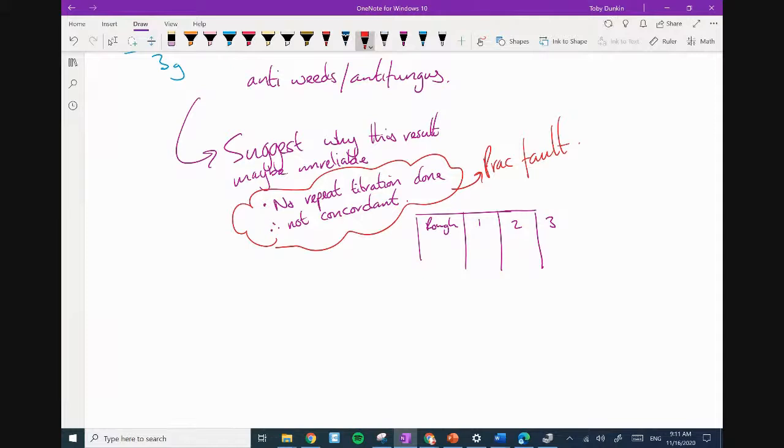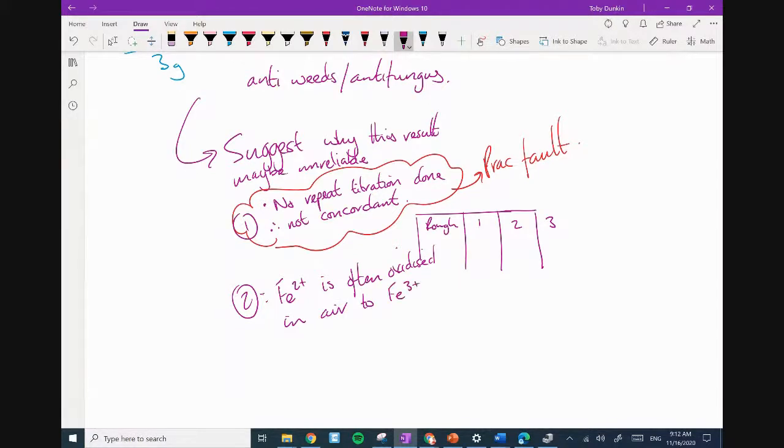The reason being is this lawn seed, whatever it was, will have been exposed to air, and iron 2+ is readily oxidized in air. So the second reason, this is number 1, the second reason is that iron 2+ is often oxidized in air to iron 3+.